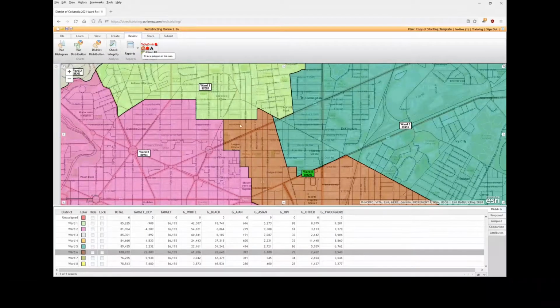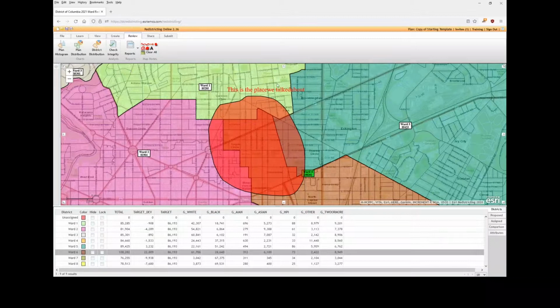So for instance, I could decide that I want to make a note about this area here, perhaps for someone I'm sharing this plan with. So I'm going to just draw a polygon and then add some text. Say, "This is the place we talked about." Very good note, but this is just for demonstration purposes.